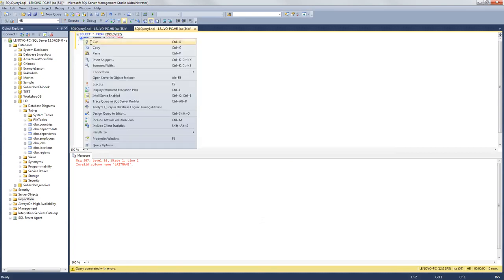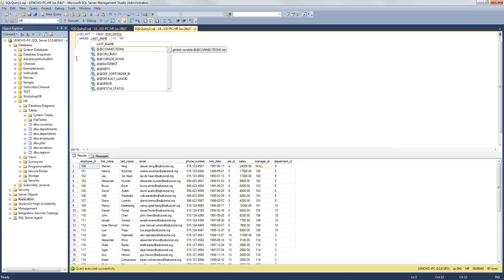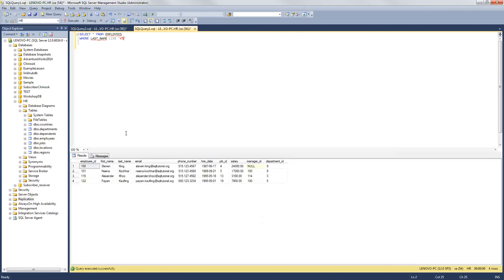You see, that's why you have to sometimes go back. Oh, last name. I made a mistake, isn't it? Underscore. So we should be fine now, isn't it? But it's still giving, I don't know why it's doing this. So we are fine now. Is it percentage K? Who can remember? You have to remember. K percent, let's say. So to give you like K. Perfect. So where is start with K?